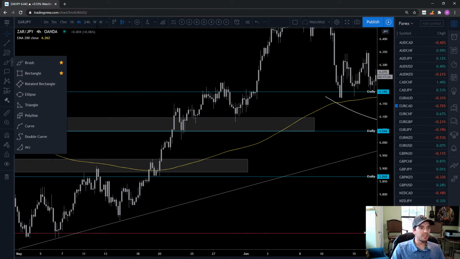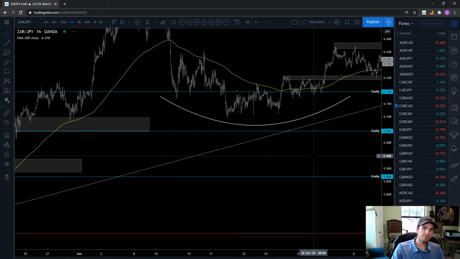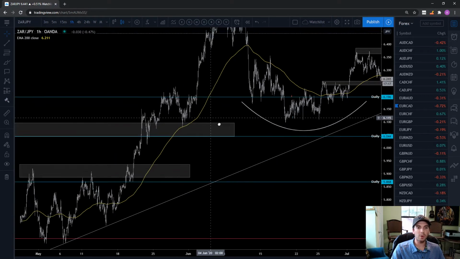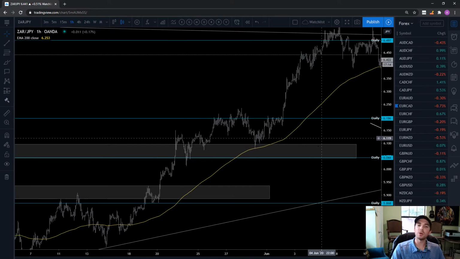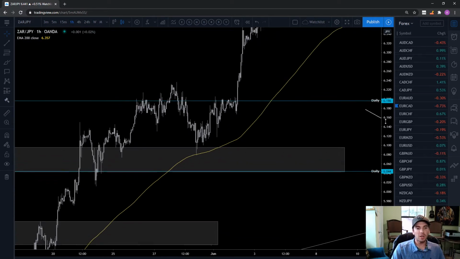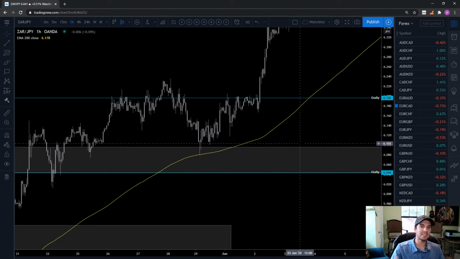So we're going to look for entries by going down into this 1 hour. And you don't have to do it this way. A 4 hour close, a 4 hour trigger candle, is going to be a much stronger indication that your level holds. But as you get experienced, you can look for these 1 hours. And if it can save you even a few pips on your entry, you're going to notice a significant difference in your risk reward ratios in your favor.